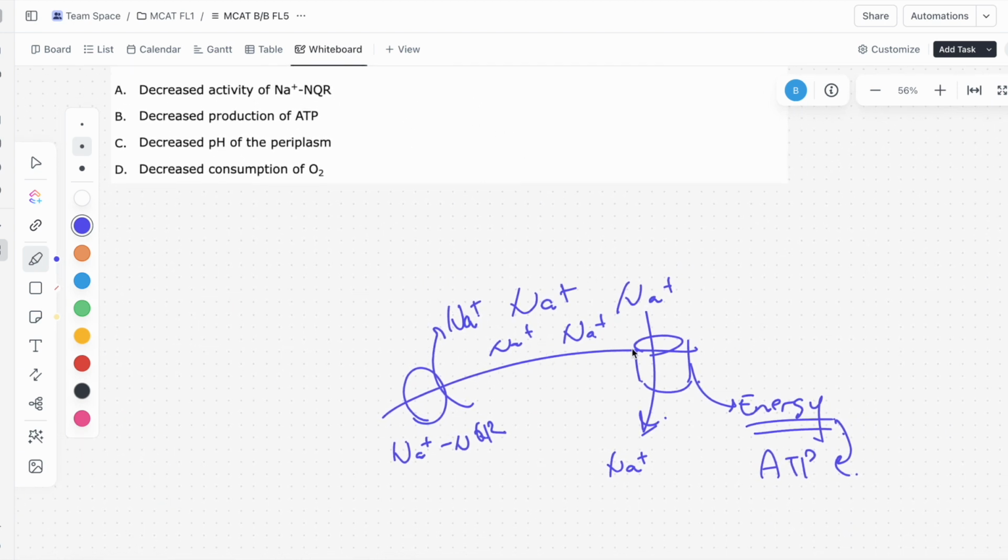So if we add a sodium ionophore, what's going to happen? Let's say we open up a hole. This is our sodium ionophore, and you're essentially creating a hole here that the sodium can go through. So now the sodium, instead of going through this energy making device where ATP will be formed, will also go down this other hole. Maybe some of the sodium goes through this one, some goes through the other. In general, sodium is not going through this energy forming machine, and that means we're going to have less energy, since we have a hole in the membrane disrupting the sodium concentration gradient that Na plus NQR is trying so desperately hard to establish.